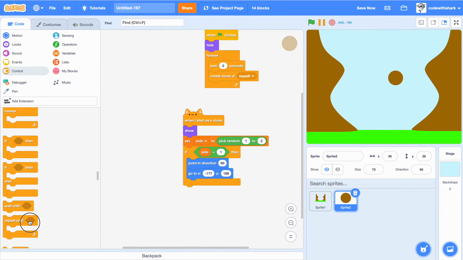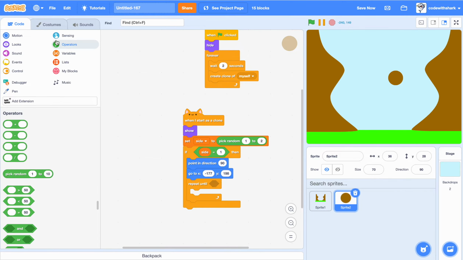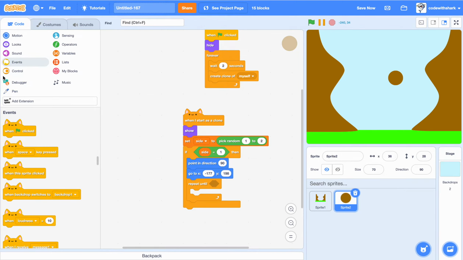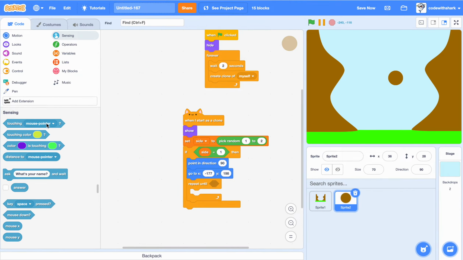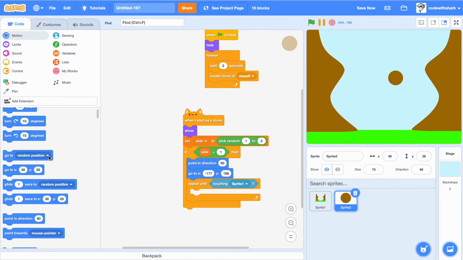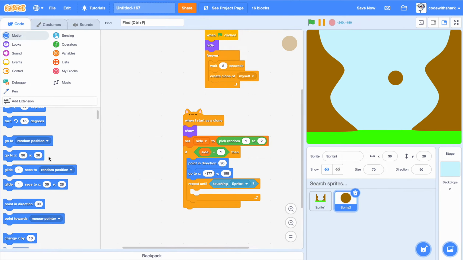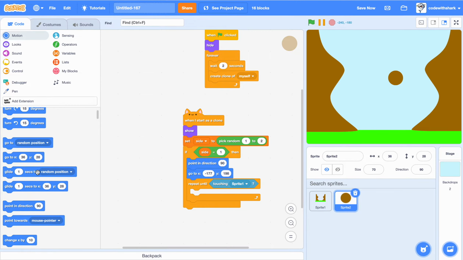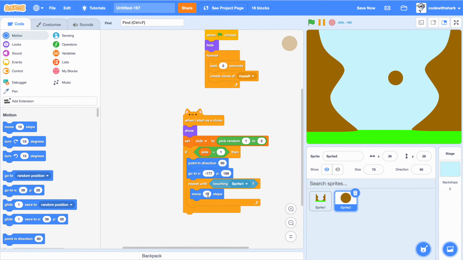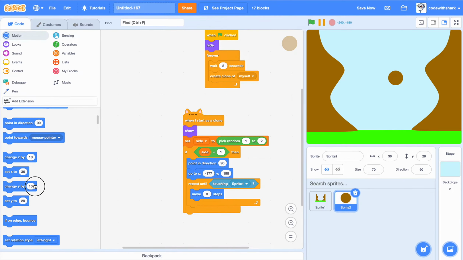Repeat until touching sprite 1. And also we need to move 3 steps. And before that, change y by -10.